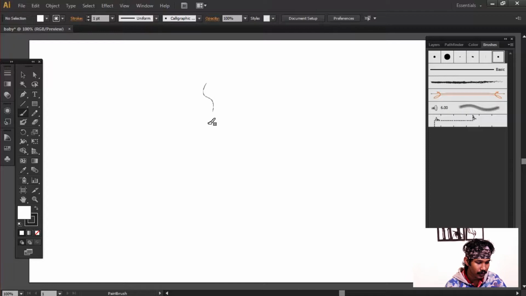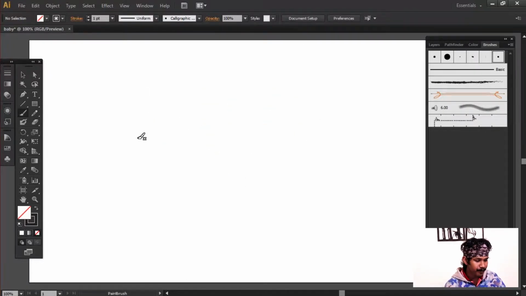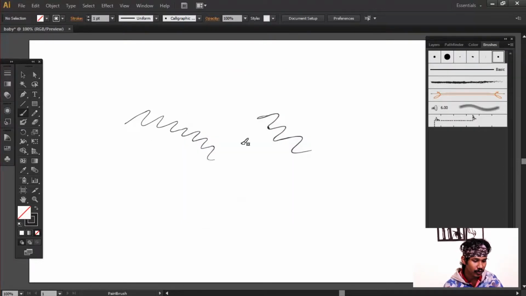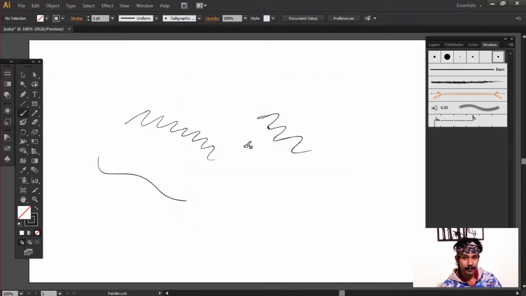I will show you what is the output. So I can draw 4 types of variation using this brush, that we already set up the variations to 4, so this is pretty fine. Then if you want smoothness, I will show you. I'm drawing like this, but this is not affected by any smoothness. So if you want the smoothness, double click your brush and you can adjust the smoothness here. I'm in full smoothness. If you are drawing like this, it will smooth according to the brush smoothness. So I don't want that much smoothness, so I'm reducing the smoothness a little bit. Okay, this is pretty fine.